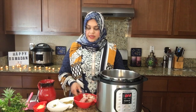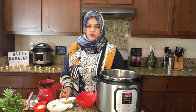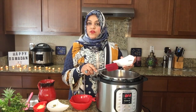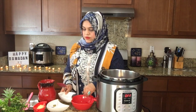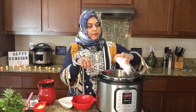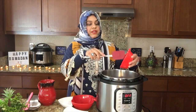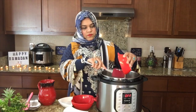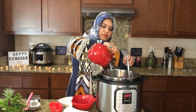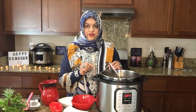In the second step, which is very simple, we are adding chicken into the Instant Pot — 6 or 7 pieces — along with white cumin seeds, coriander seeds, fennel seeds, and salt. Then we add green cardamom, cinnamon sticks, cloves, and 8 peppercorns. We are also adding 1 tablespoon ginger paste and 1 tablespoon garlic paste. Now we add 3 cups of water, because we are using a 1-to-1 ratio of rice to water.